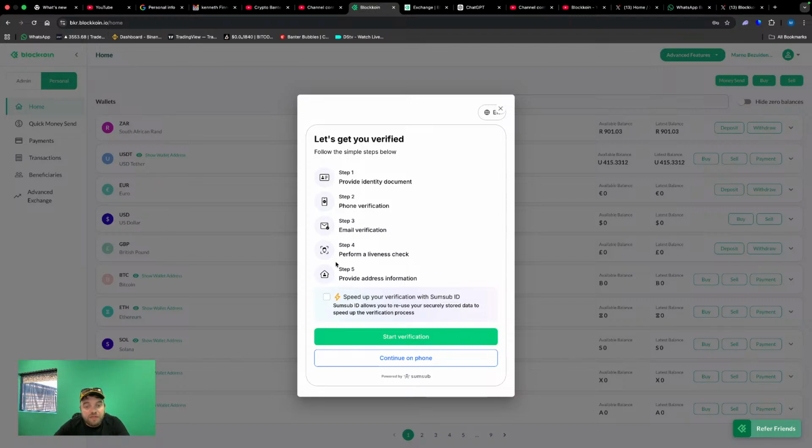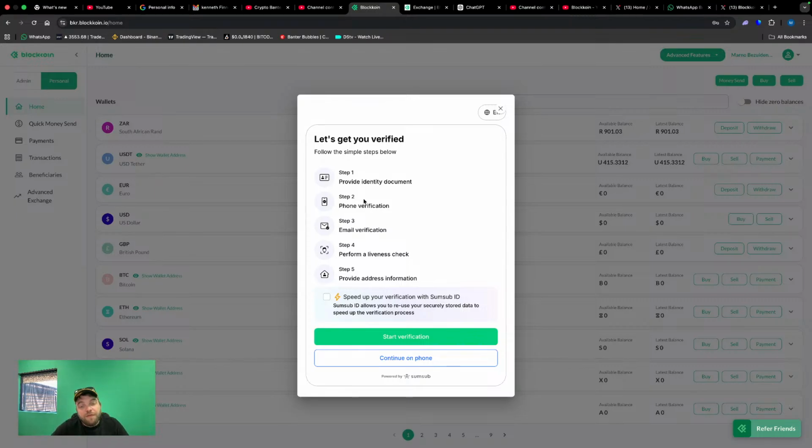And then once you've selected that, you will come to this page over here where you will start your identity verification, or KYC as we call it. So for KYC purposes, you're going to have to provide an identity document, which would be your ID or your passport. Please note, it's very important, SumSub wants a live photo taken of your identity document. So you will take your phone's camera, put your ID or your passport down there and zap it with your camera, and then upload your photo from there.